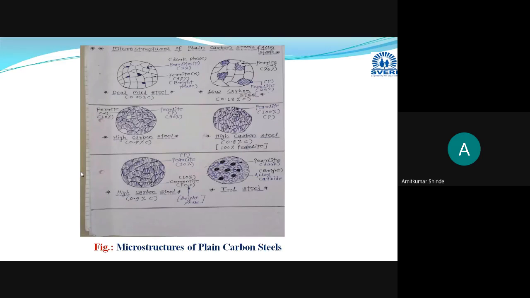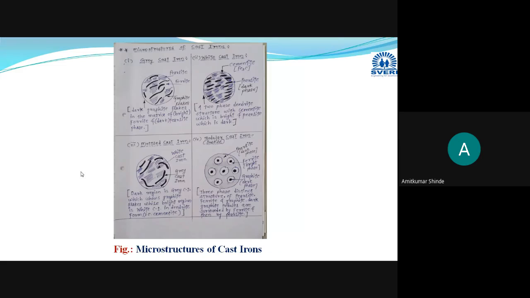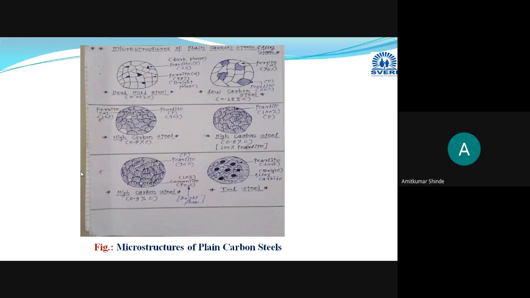In this way we have completed this chapter. Now, whichever part I have already discussed covers the classification of the plain carbon steels and cast irons. In some examinations they ask you about the microstructure. Compulsorily, one question will be there on the microstructure. Either they will provide any two or three type names and ask you to draw the microstructure, for a minimum of 4 marks or a maximum of 6 marks.